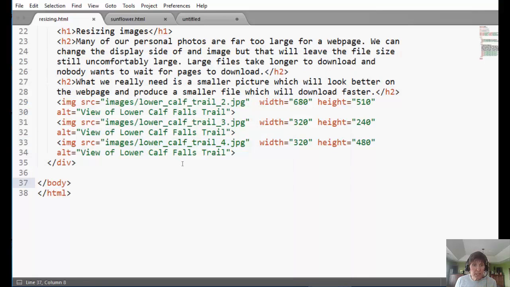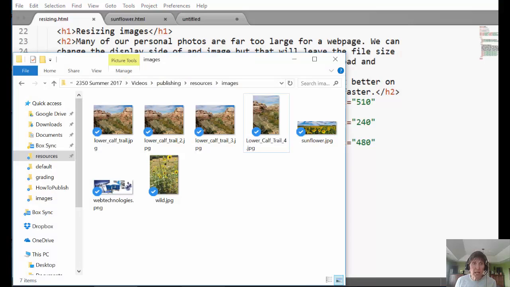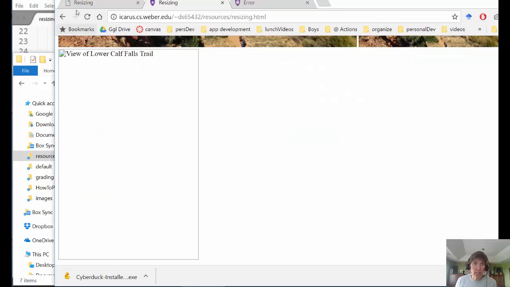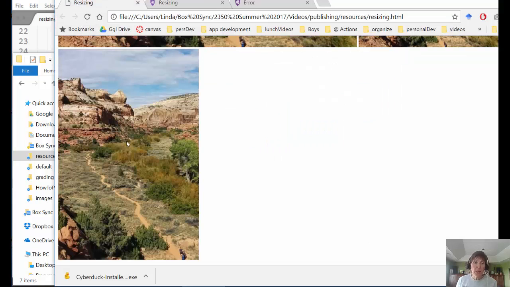So the capitalization doesn't match on my local machine, and still it shows up correctly on my local machine. And that is because if I'm using Mac or Windows, their file names are case insensitive. They don't care whether it's upper or lowercase or if it matches or not.